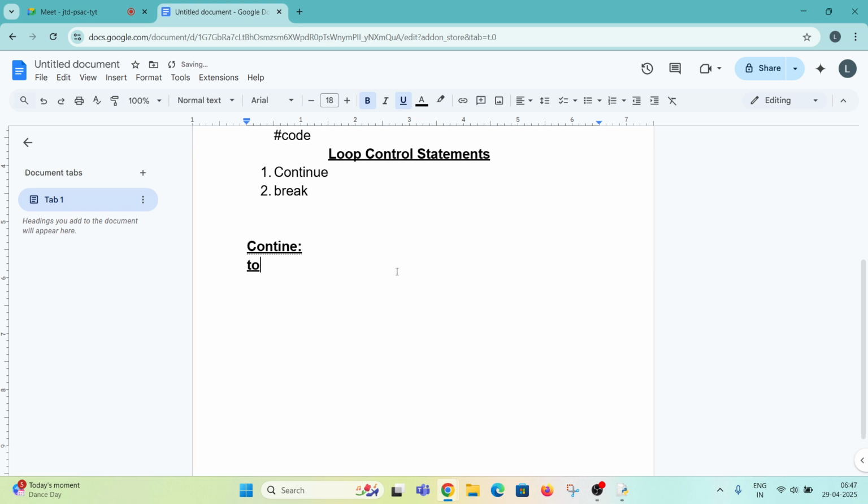Continue is used to skip the current iteration and jump into the next iteration. We can use these statements in both for and while loops.